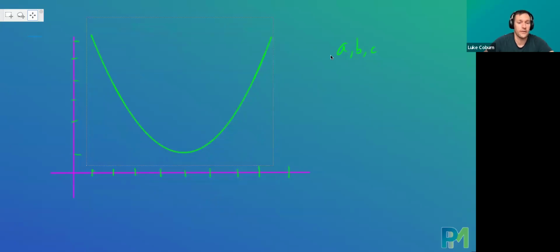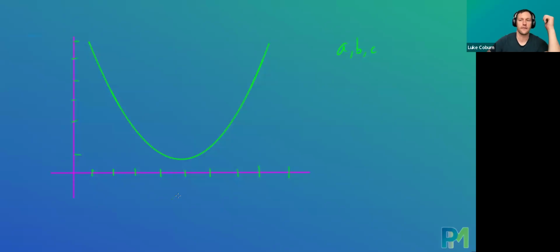Now, the way we're going to talk about this is that here there will be two solutions. There'll be two roots because it crosses the axis in two places, but it doesn't cross on even numbers, so we have to use a different method to find them. Here there's one root and one solution, like a double root. And then here there's no solution. Okay, so how are we going to handle this?